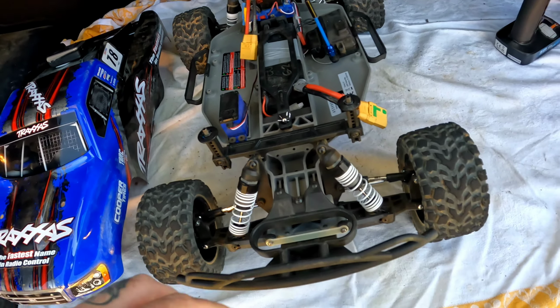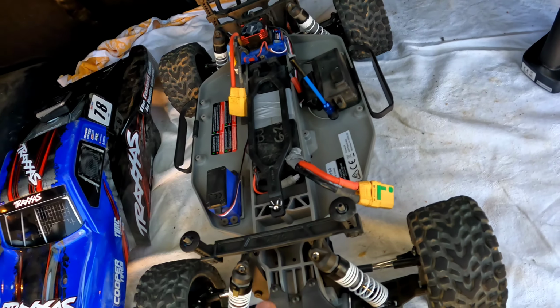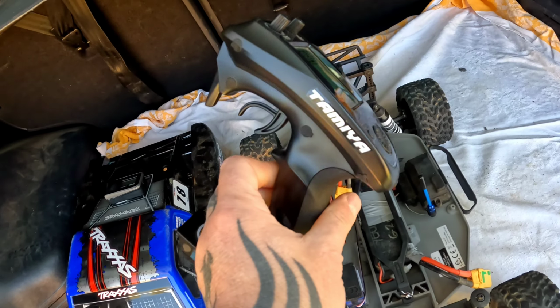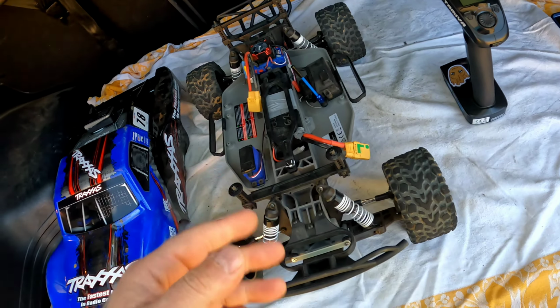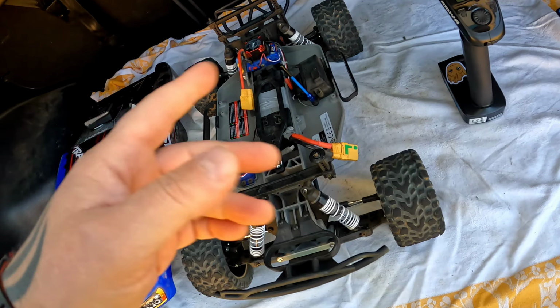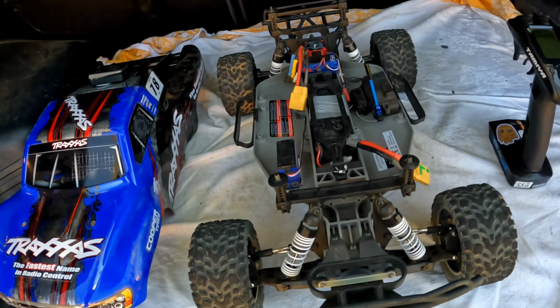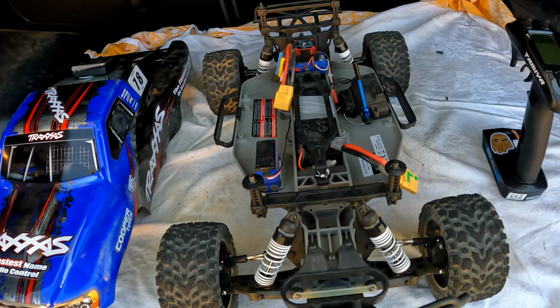I forgot to bring a 3S battery, but still give it a test and see how the 1856 gearing from Hot Racing goes. Also hooked it up to a Flysky GT5 for the SVC, because it does get a little slippery on two-wheel drive, so I'd prefer to have some SVC on this. All right, let's give it a quick bash and a speed test on 2S and see how she goes.